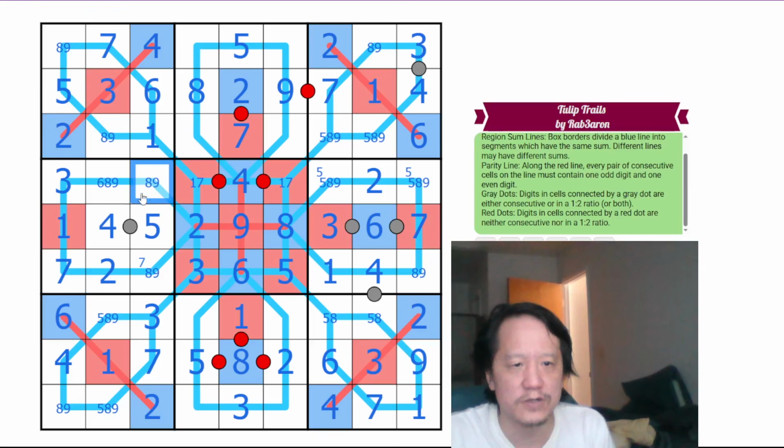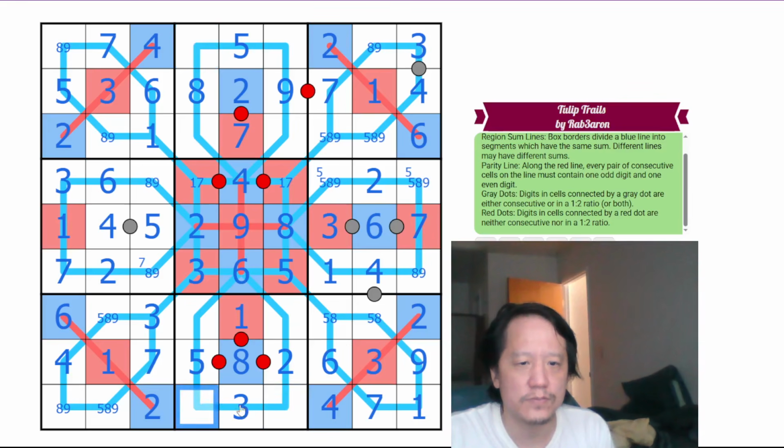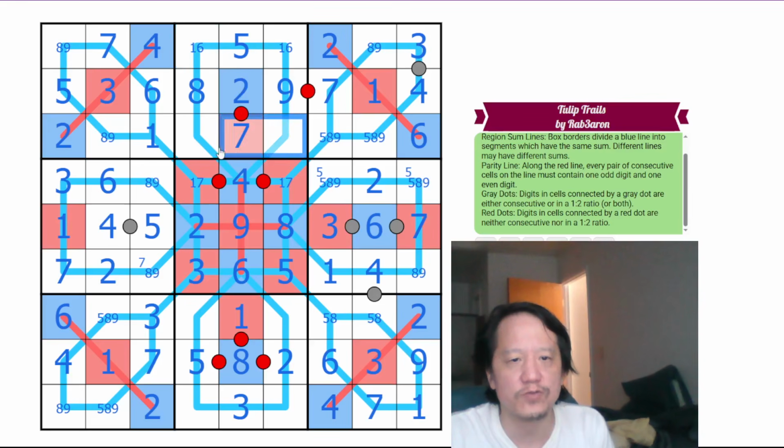No more 6 here. Where is the 6 in box 4? It has to be here. Remaining digits of row 1, we have 1 and 6. Remaining digits of row 3, we have 3 and 4. 3 eliminates 3 here, so that's 4 and 3. 5, 8 as a pair eliminates 5, 8 here, so that's 9. Which makes this 8, which makes that 5. 9 eliminates 9 here, so that's 8 and 9, which eliminates 9 here, so that's 8.